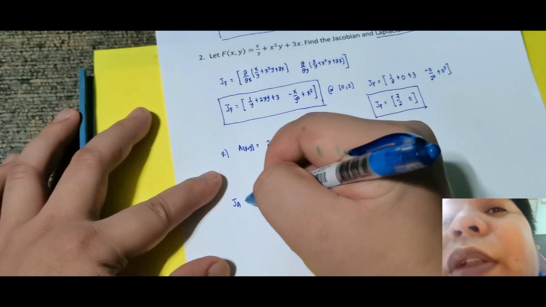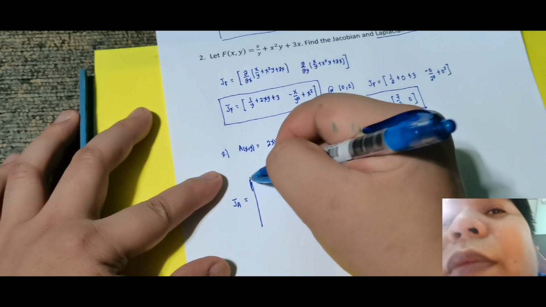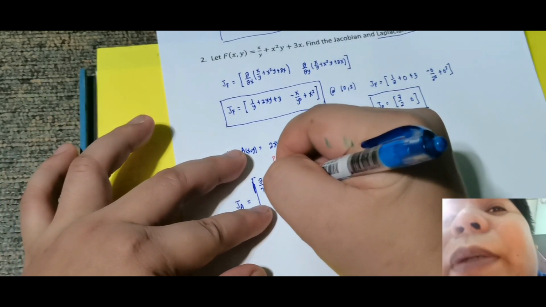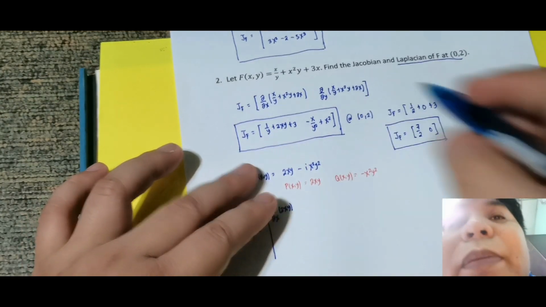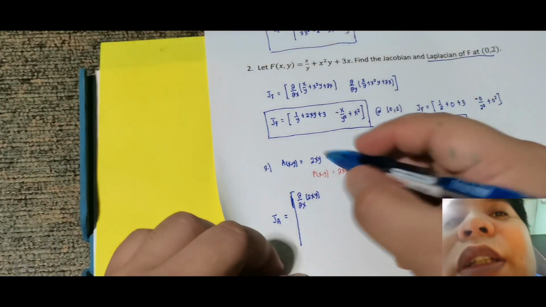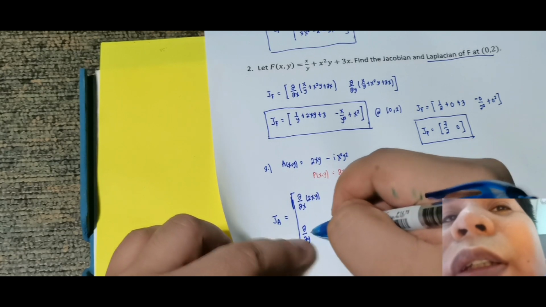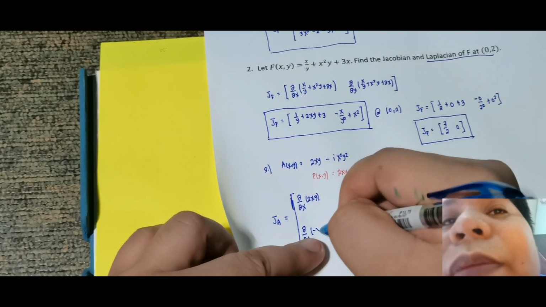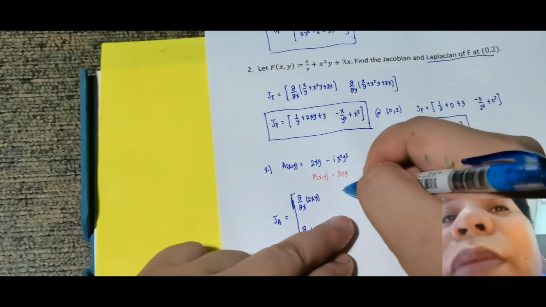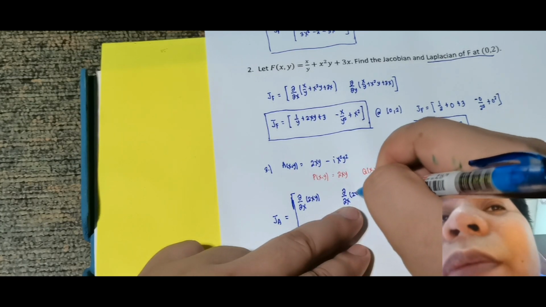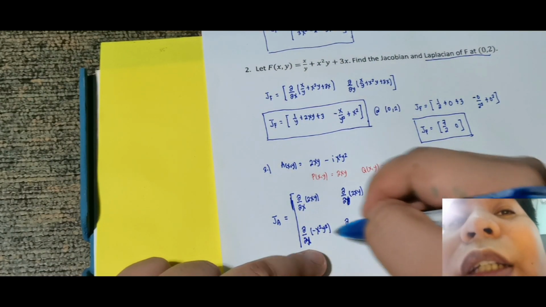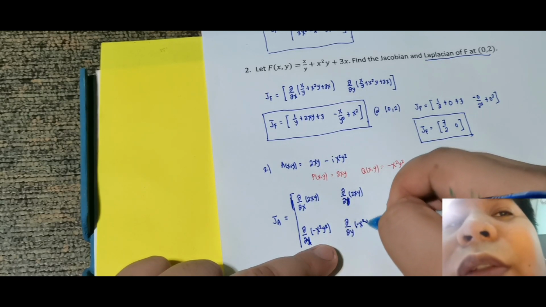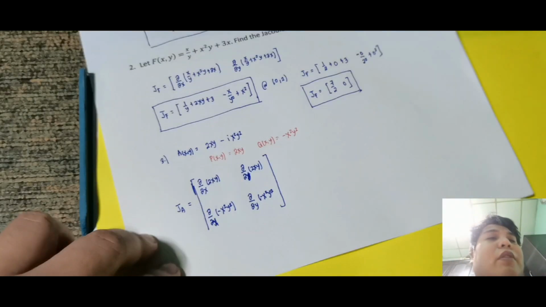So, the Jacobian of A is simply equivalent, lalakihan ko konti, to the partial derivative with respect sa x ng P. So, what is P? That is 2xy. Then partial derivative ng Q with respect sa x sa ilalim. So, lagay ko na dito, partial derivative with respect sa y, ng 2xy. Then dito, partial derivative with respect sa y ng negative x squared y squared. Okay, so sorry, di ako ready sa sagot na yan.